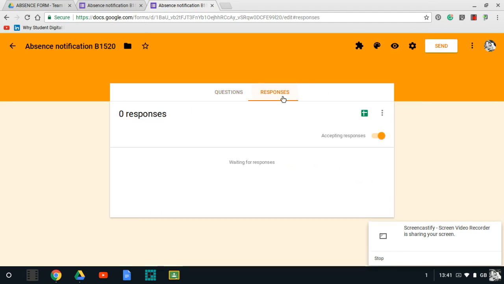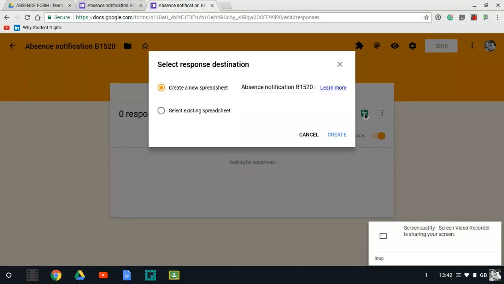If we click on responses here, it will start to list the responses as they come in, but what we want it to do is to filter them all into a spreadsheet. So if we click on this icon here, create spreadsheet, it's going to create a spreadsheet now based on the title of the form, so that's fine. It will go into the same location on your drive where the form is kept. Now you may want to move that afterwards into your Team Drive so it's more secure.